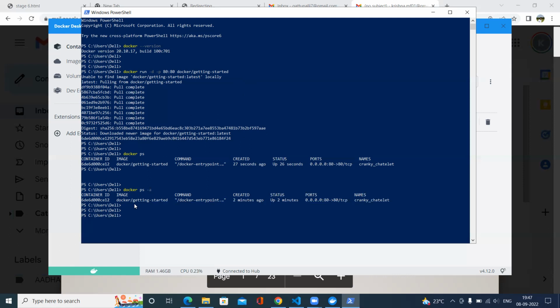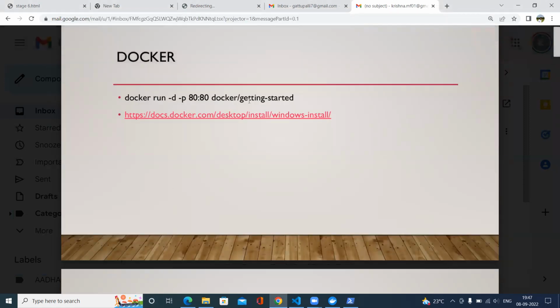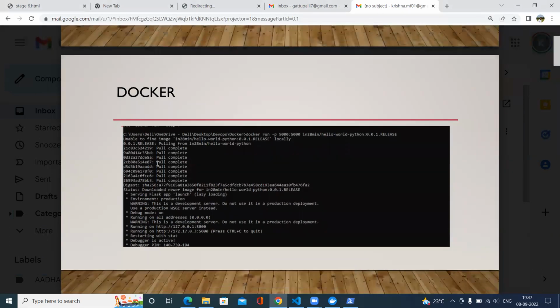So now let me go to the PPT. This is how I have started this project and published it. That is a simple project given by Docker. Now I will go for some other local projects in Docker.